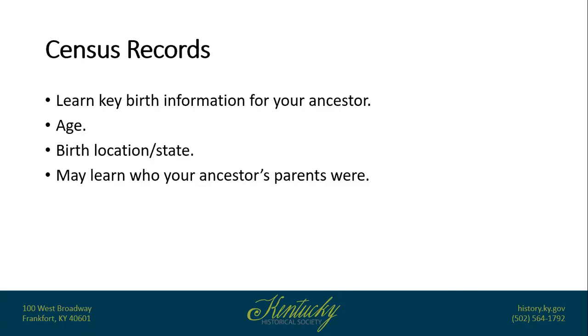There's also census records, which I've mentioned a couple of times now in passing. Here you could potentially learn some key birth information for your ancestor, such as their age, or at least a general approximation of their age. Because I'm sure if you've ever looked at census records, one census will have somebody being 25, and then the next census they're still 25. The aging on that differs.